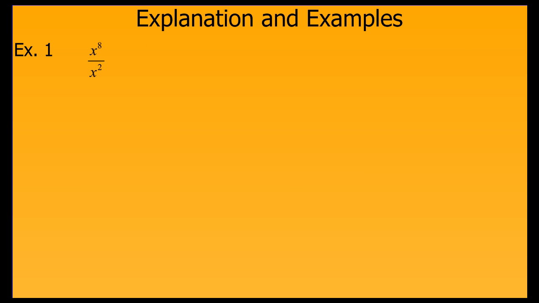We want to simplify this expression, which is a quotient of two powers. I could rely on my knowledge of powers to write out what x to the 8th and x to the 2nd means, and then divide out two of my x's to get a simplified answer. But once I know my property, I can do this quicker without writing it out by simply subtracting my exponents, 8 minus 2, and leaving my base, x, the same. So x to the 6th power is the simplified form for this expression.